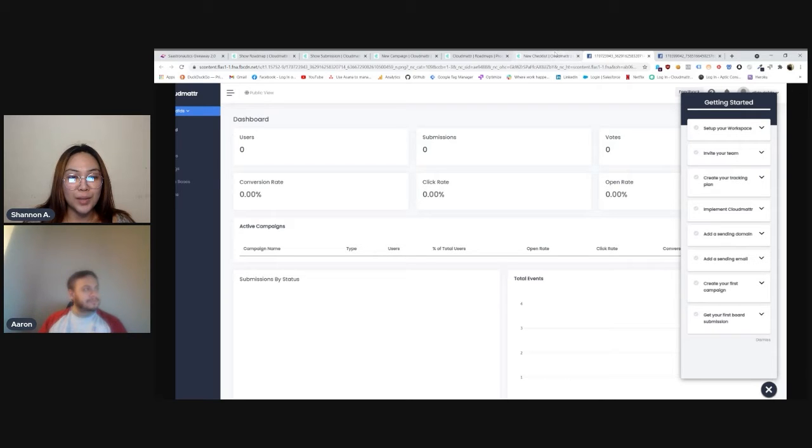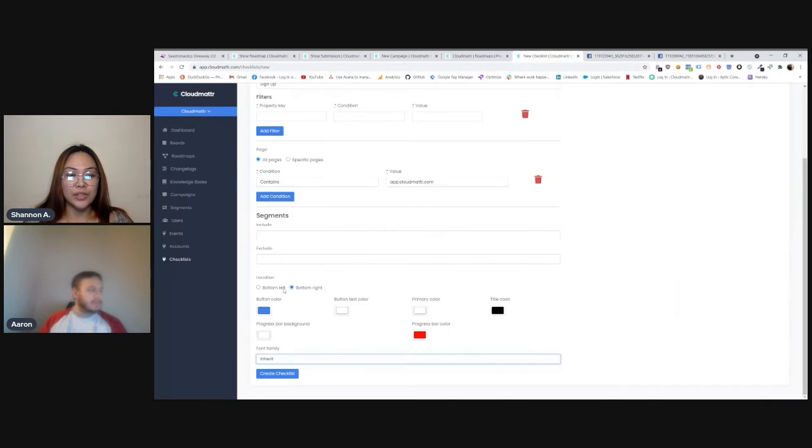Are they able to upload their own fonts to it, or is it just the ones in the system? Yeah, so for now we just have this, and the plan is over time to add Google Fonts, and then also to upload your own fonts. But for example, if you want to use your own font, you can just click inherit, and it'll use your font.